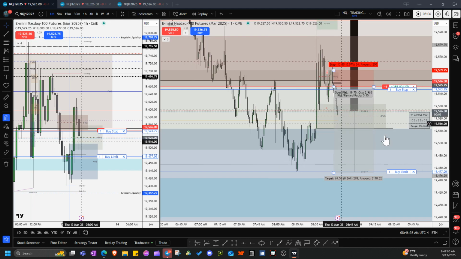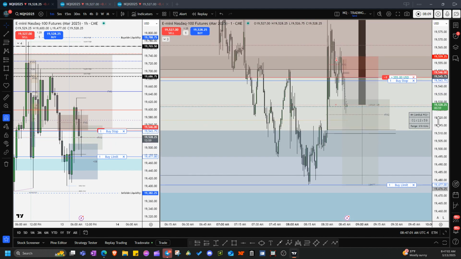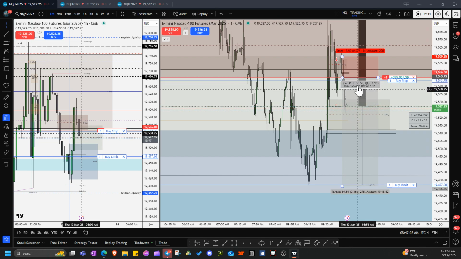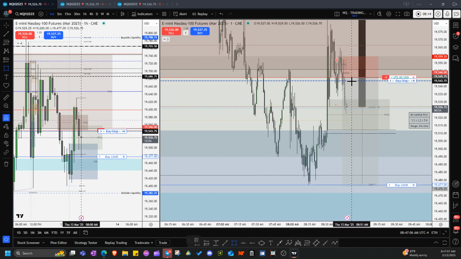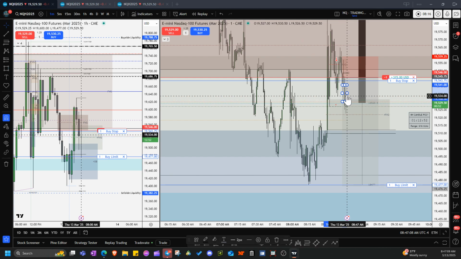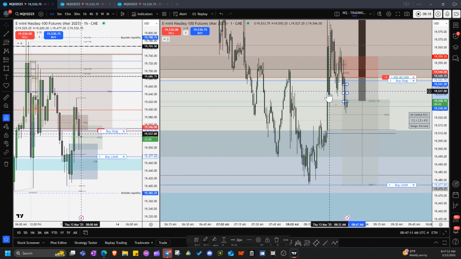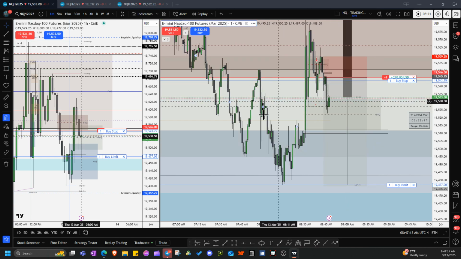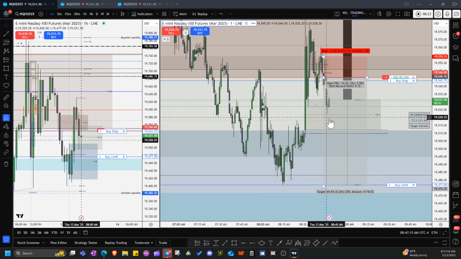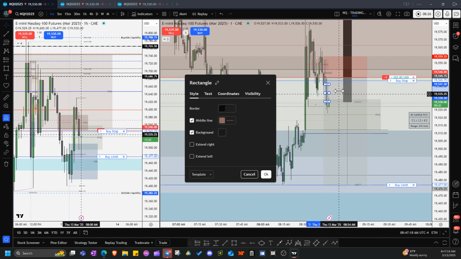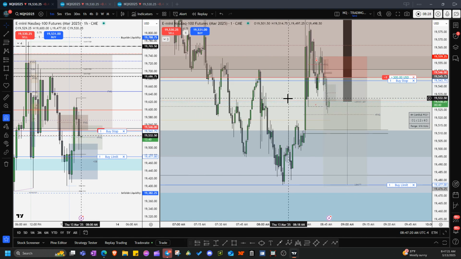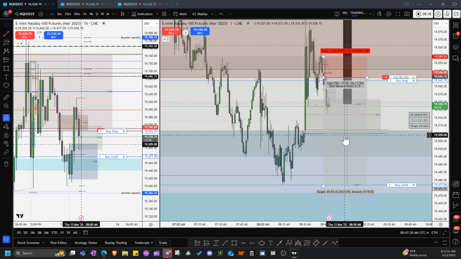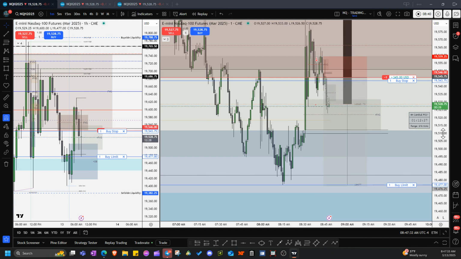We could get stopped. I did trail my stop loss to break even. There's always a chance that the market wants to fill in the imbalance that we have here, which would be this one right there. So we have an imbalance in this area that could get filled. Ideally, I want a quick tap to this area, maybe to even the 50% and then push lower, which is right there. And what's preferred for me is for it to stay within this bullish level and not trade higher and push lower quickly.